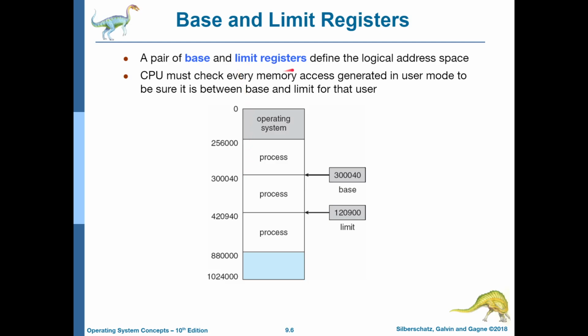The second register, the limit register, identifies how much memory this particular process has. This is not an address, but is really the number of bytes that this process is allowed to use. If you add this limit to the base, you get the end memory address for this particular process. This base and limit register set a boundary where the memory accesses for a process are allowed. Anything before this or anything after these two boundaries is considered an illegal memory access.